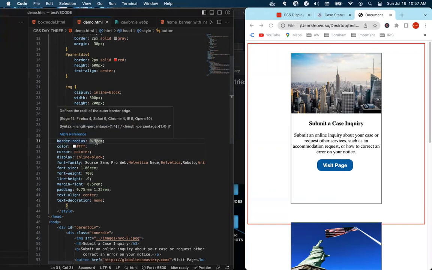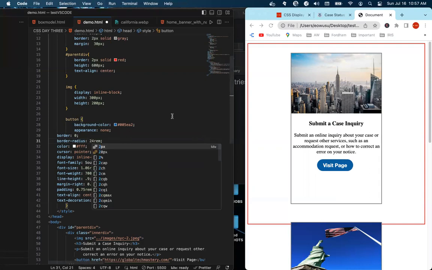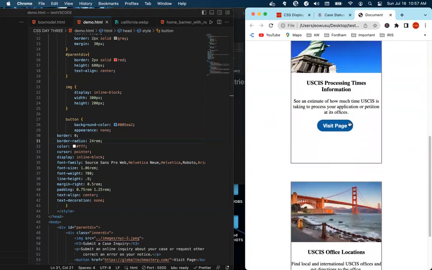Now let's make this 4. We are increasing it, right? Pay attention to it. It's curving more. Let me make it, say, 24. Sometimes if you want to design, you see, this is a beautiful design. We can keep it like this. Your manager can say, I want the button to have this, but I want to make it a circle. Let's see how this can become a circle.